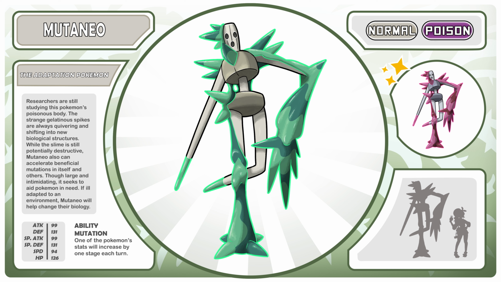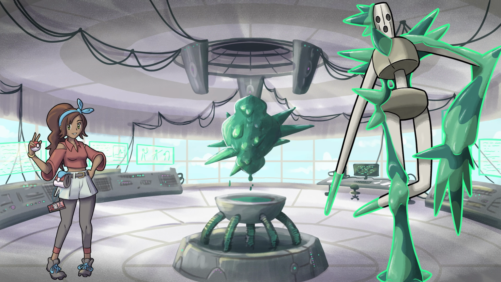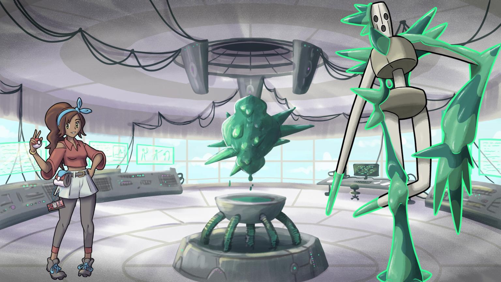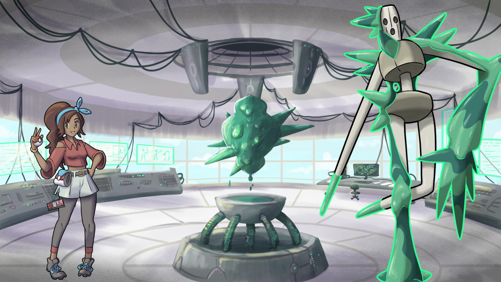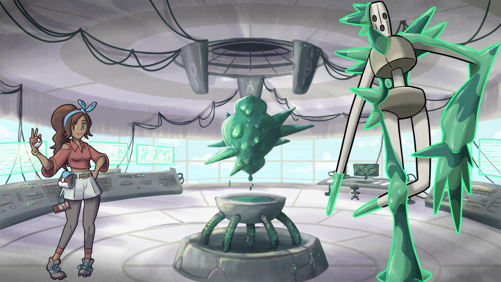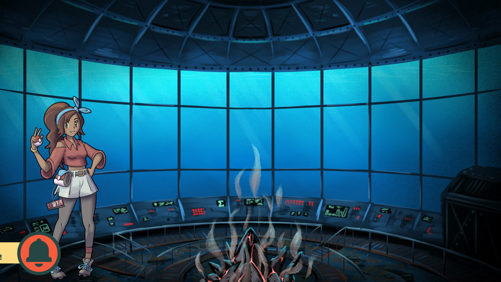And its ability is something new that I am calling Mutation. And that means that a random one of the Pokemon's stats will increase by one stage every turn. Mutaneo thanks you for waking it from its slumber and respectfully engages you in battle. It's tough, obviously, and its ability makes it a bit unpredictable to deal with. You catch it, nice work, and you decide to head down the elevator to the underwater Senazone lab.